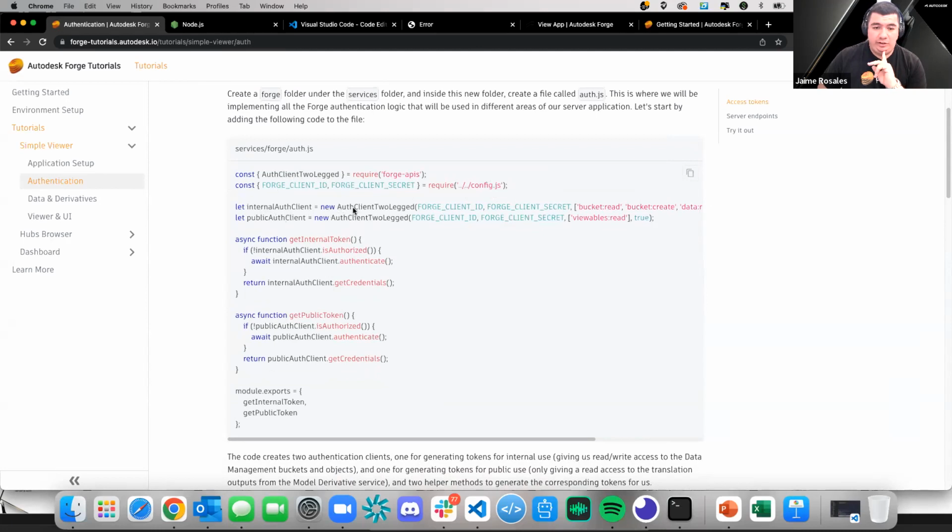So we're going to be creating a new two-legged authentication client, passing in the ID, client secret, certain scopes, which are basically the permissions that we want to give our token, and a public one in order to give just one of the permissions to the token itself.